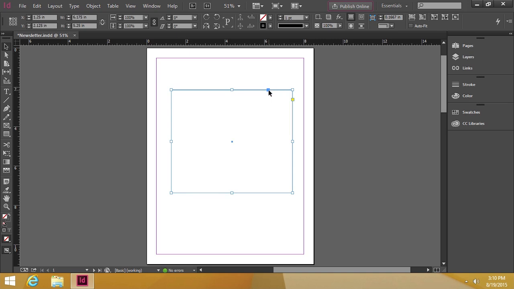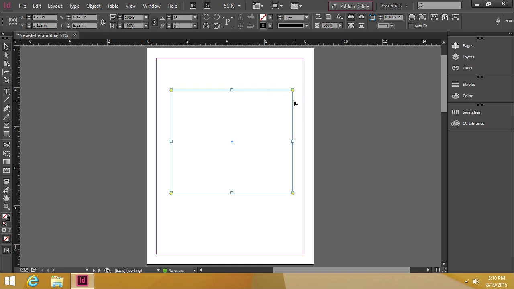Now, this handle right here, the blue one, allows you to drag into text to anchor an object, or Shift drag to make an inline object, or Alt drag to open the dialog. So that's just a special feature that if you're working with inline objects or we want to put it into text, you can use that button. And this yellow one allows you to edit the corners.